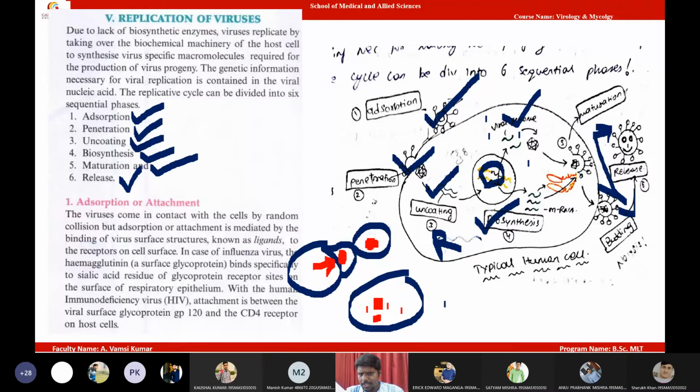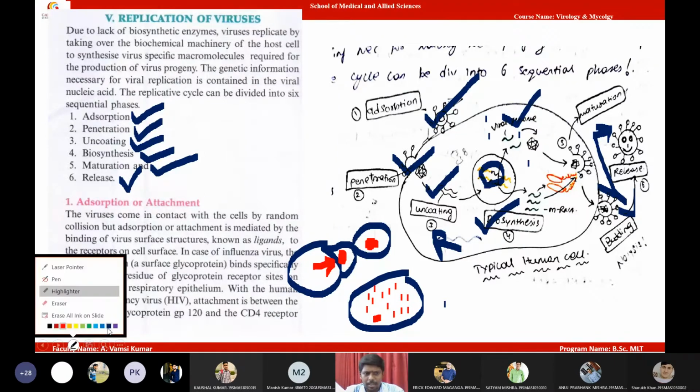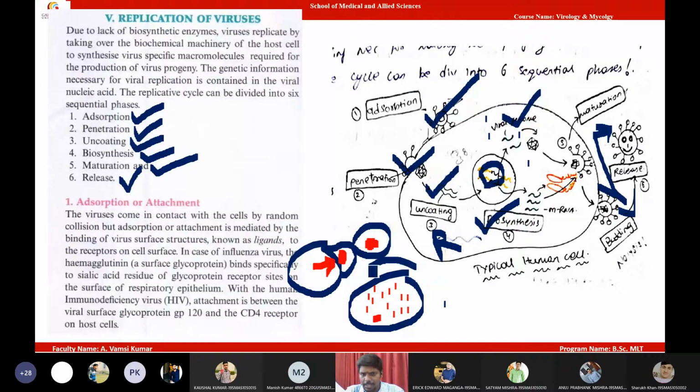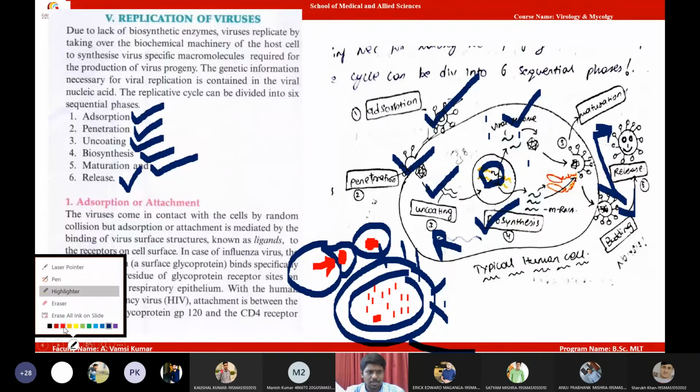So virus replication will be too high. There will be some 1 lakh to 2 lakh viruses in a single cell. Because of this overload, the cell will start expanding, bulging like this. First the cell will go hypertrophy, that means the cell will enlarge. At one particular point, the cell will burst. The cell will be sliced into tiny particles. So the cell will burst, then viruses will be released out.